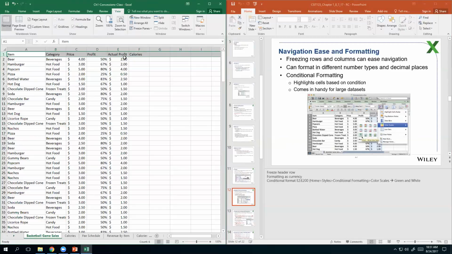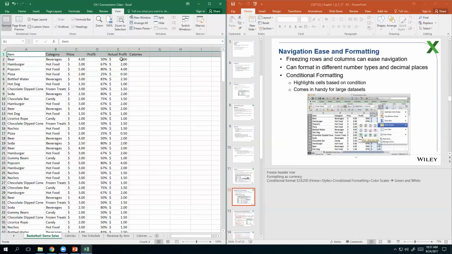We like images. We can see things better with our eyes than we could reading numbers and deciphering them. So let's say that we wanted to look at these numbers relative to each other based on color, and for profits that are higher, we're going to make that a deeper green color, for example.